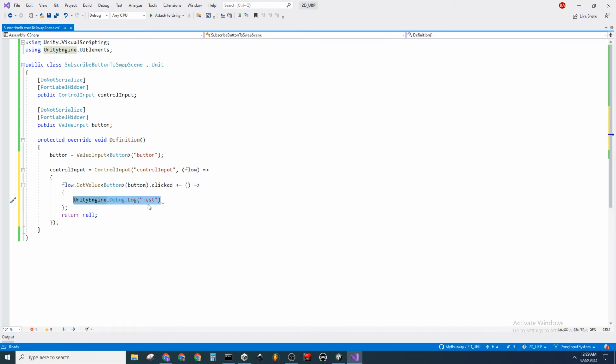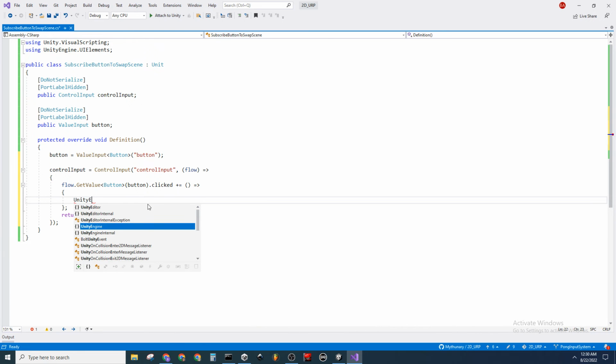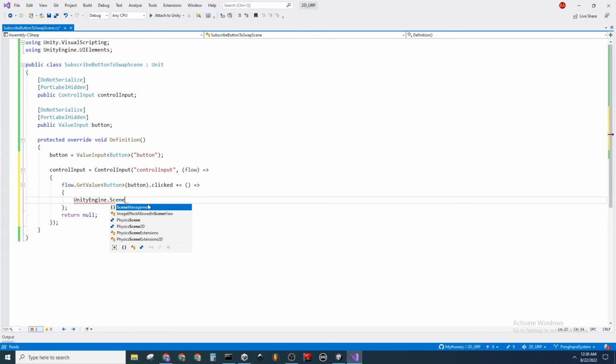Instead, what we're trying to do is we are trying to swap to a different scene. And in order to swap to that different scene, we need to activate the scene manager and use the LoadScene function. So to get to that point, we will say UnityEngine.SceneManagement.SceneManager.LoadScene. Whoops.